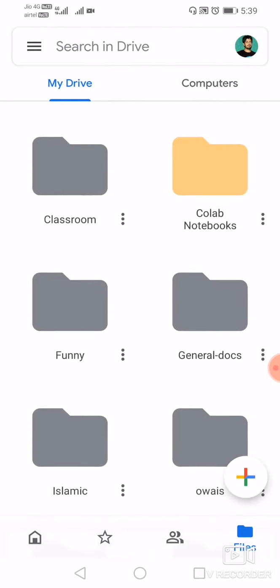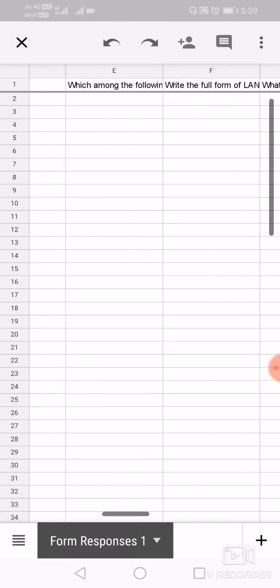I'm not able to see the spreadsheet right now. This is the demo MCQ. Sorry, I mistakenly forgot to show it. This is the demo MCQ that will be stored in your Google Drive.